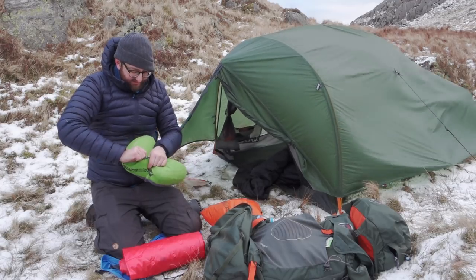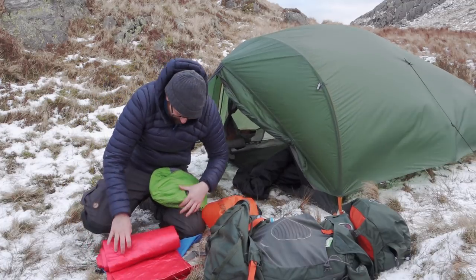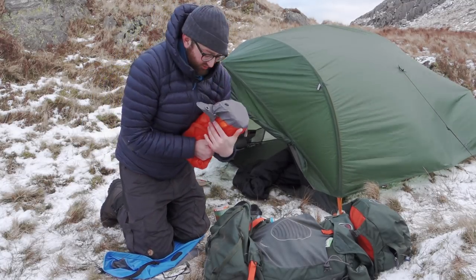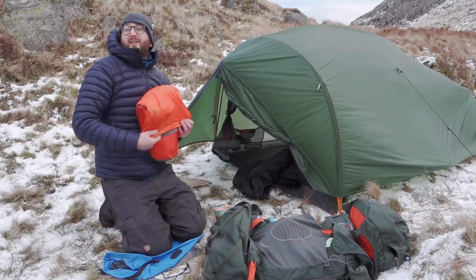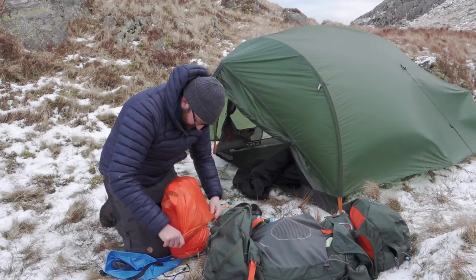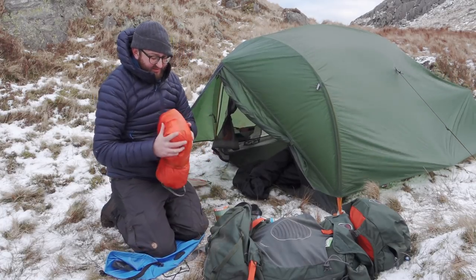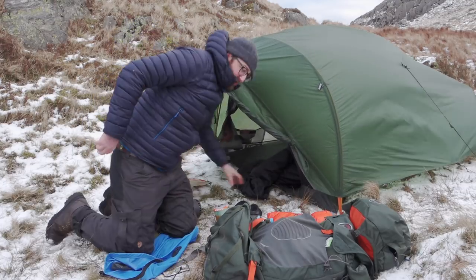And what I'll do, deflate this, and I will roll that up in here. Then it's all together. Shove that in this bag. What I find helps is, because it's got this thing to plug in there to keep it tidy, as you're packing it away, squeeze all the air out. There we go. Alright, so fold that over, spin that around, and we've got some clips here that I use. It is a bit tight if you haven't rolled it up as well as you could have, but then that's nice and packed away. Squeeze all the air out. Boom, done.